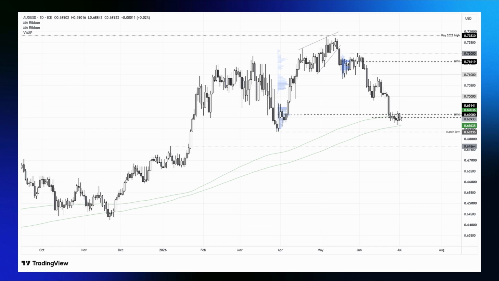As for now, the daily chart for the Aussie dollar shows a clear downtrend with timely lower lows and lower highs. The question over the near term is whether the Aussie can form a trough above the March low and enjoy a retracement higher. Notice this bullish engulfing candle that held above the March low and 200-day simple moving average, and price is now chopping around the 69-cent handle and around the 200-day exponential moving average.